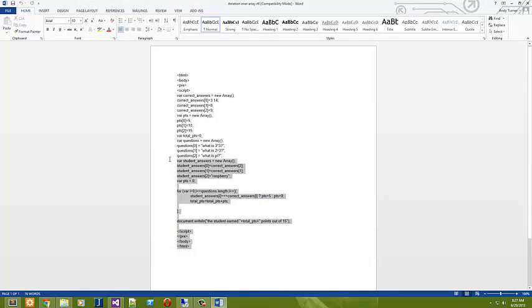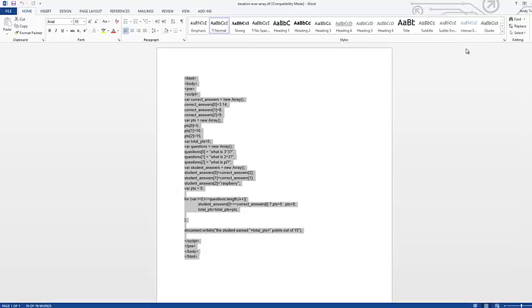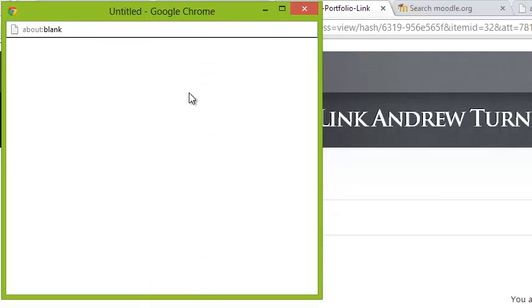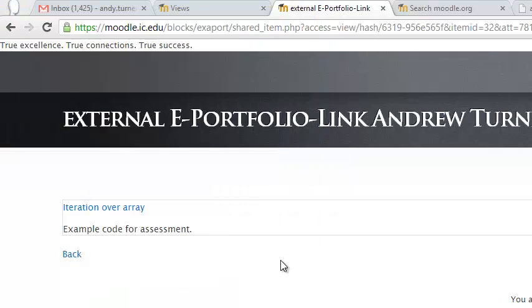So here I just have some JavaScript that shows iteration over an array, how would one do so, and then this is just JavaScript code that I created for a teacher who wanted to automate the answers being graded in a Google form. So, that's just one example of a day's work, half a day's work that might look good to an employer or to a graduate school or to another colleague who's needing to solve a common problem.